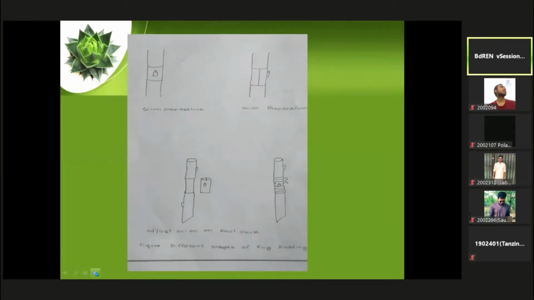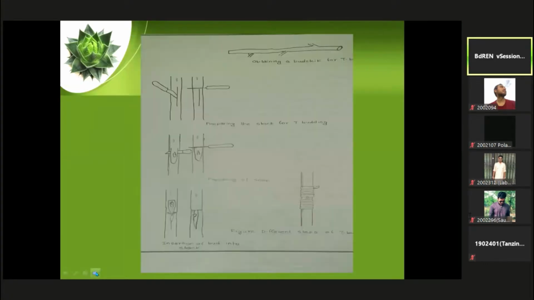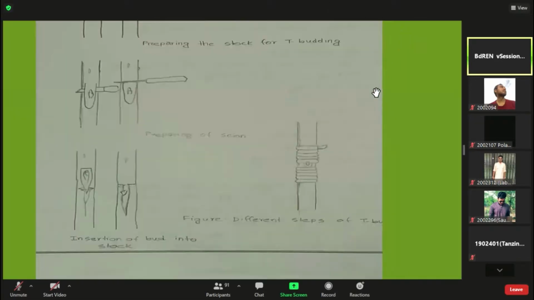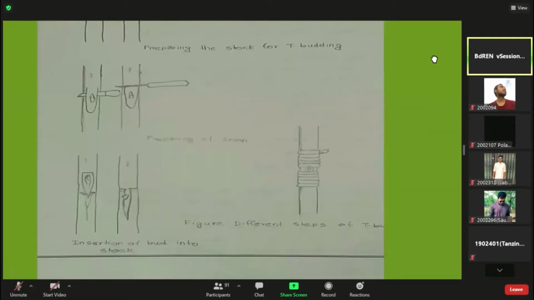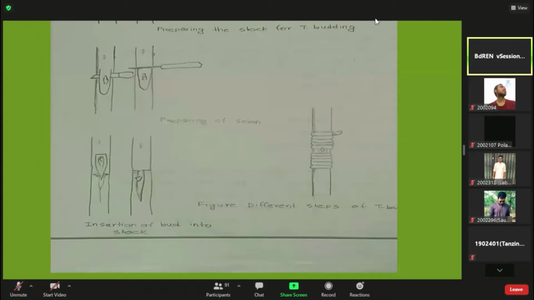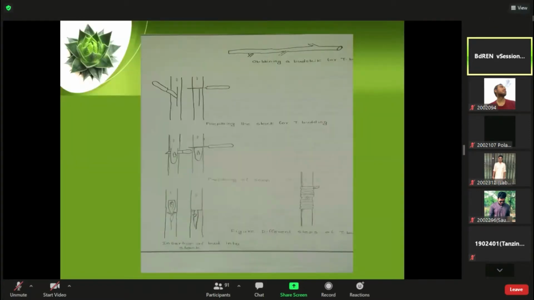Now come to the fifth one, and this is the last. Just similar. And it is very much important. I am telling it again. It is very much important. The most important practical study, because it is frequently given in the exam. The study is propagation of rose by tea budding. Propagation of rose. This is the fifth study.